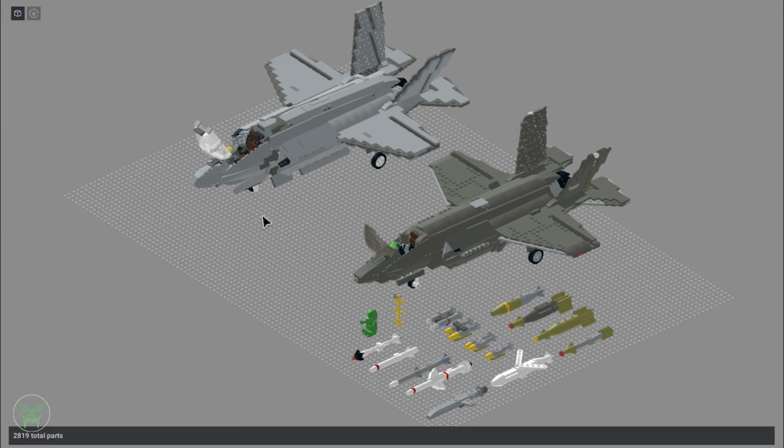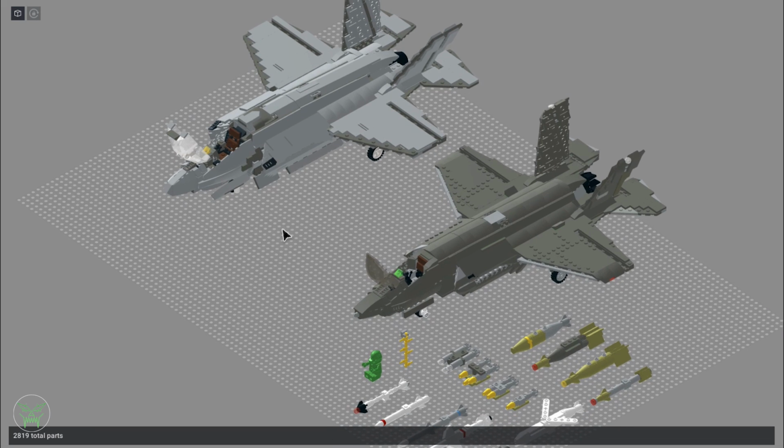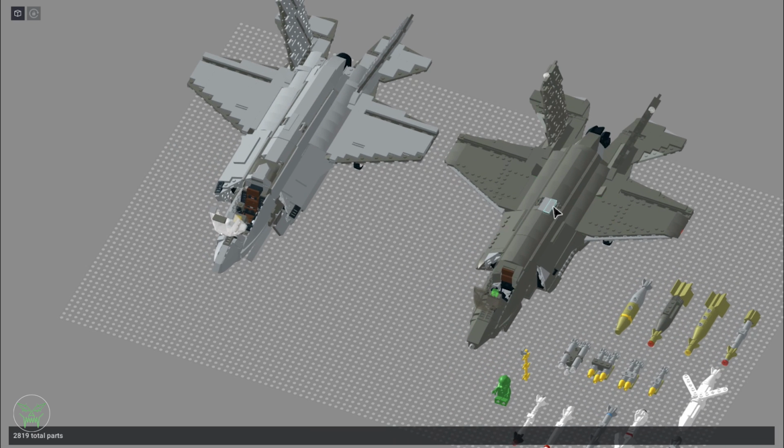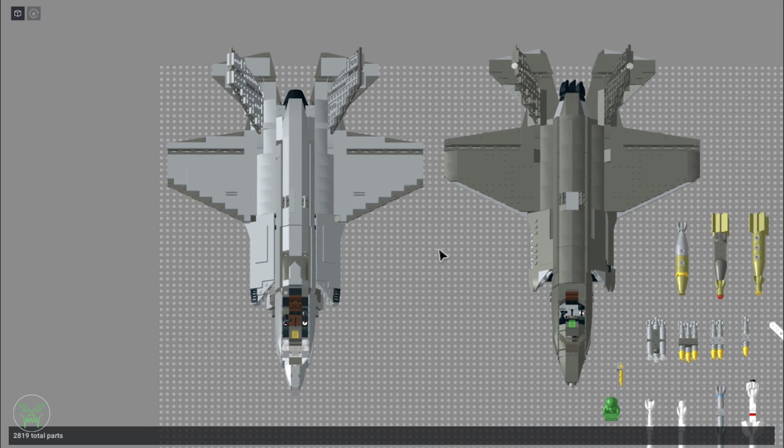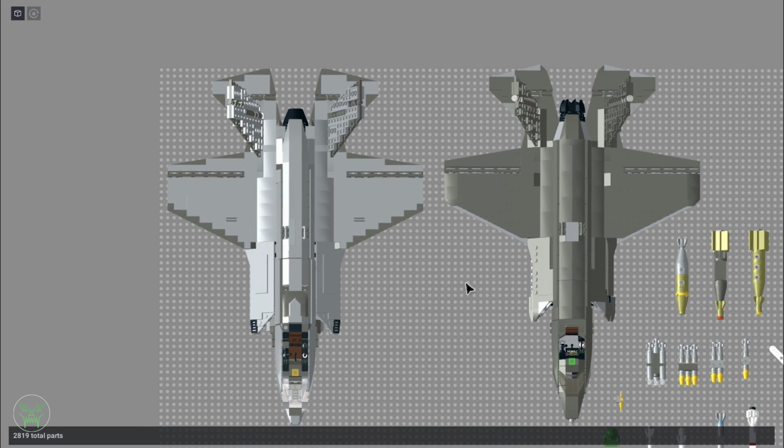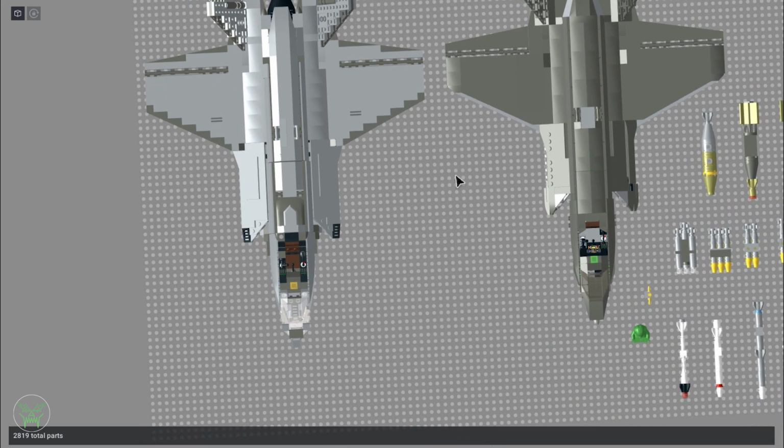And here for the last part of the video I would like to show you the differences between my new version and my previous version. Even if this one is the B variant, so this one will arrive in the B variant as well in the future, don't worry. Even if they are two different variants, actually you can, I think, immediately see the main differences.